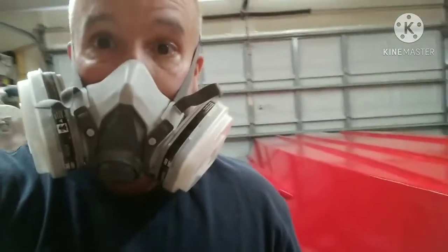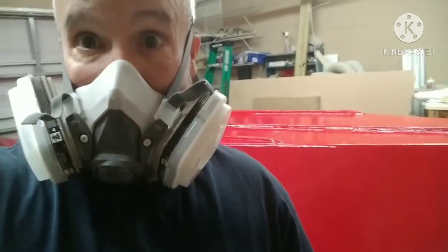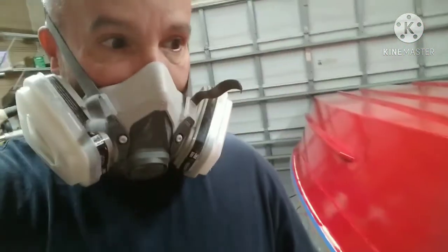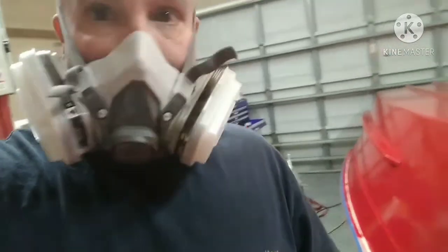Okay, so that's the first coat of paint completed, probably of two, maybe three. I think I need to use some brushing liquid. It went on a little bit too heavy, I think. But it's pretty good. Not 100% complete coverage, but I wasn't trying for that. Just trying to get some paint on.